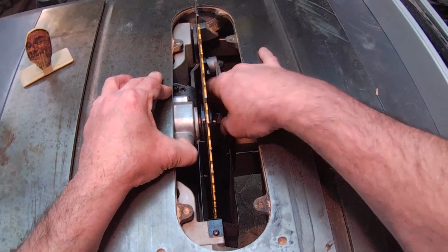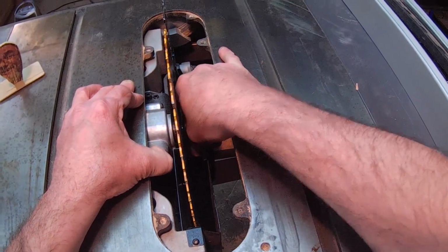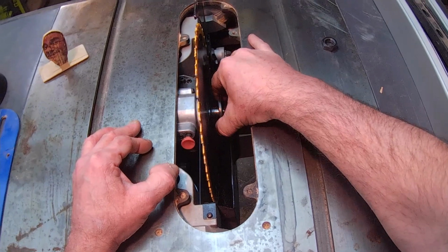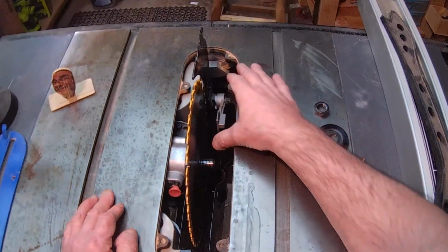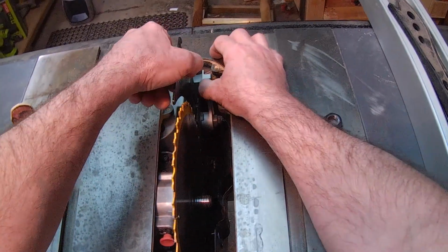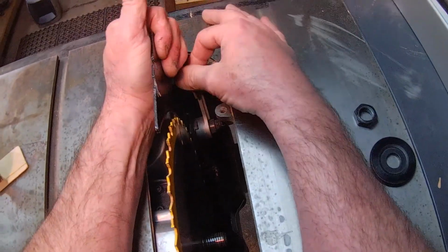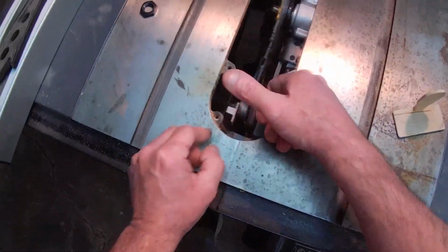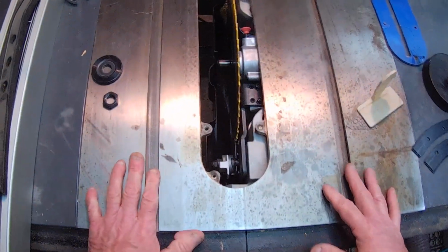Now, I loosened it just so I didn't have problems during the videoing, so you can take that off. I can put that there. Then there's this washer here that holds the blade very flush and firmly. Then we're going to take the riving knife out, and for mine, you just lift up this like so, and then go ahead and lift it out. Let me come over here. Maybe I can have better luck over here. There we go. We'll pull the riving knife out. We'll set it there.